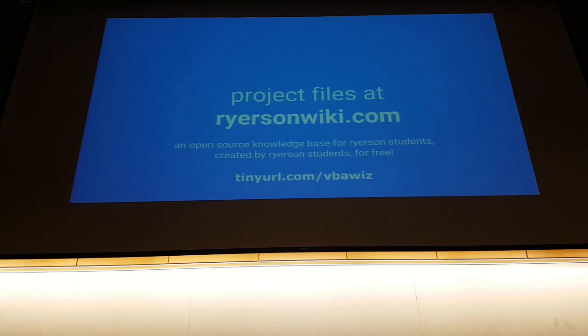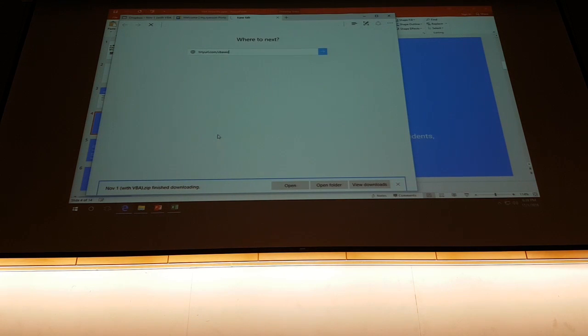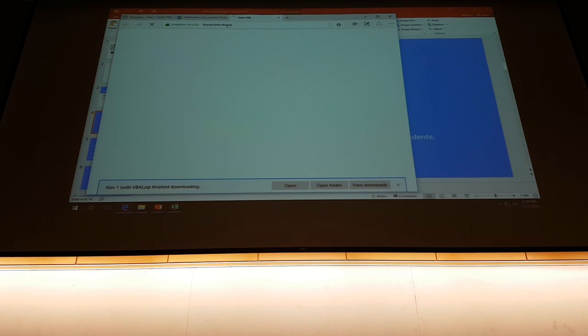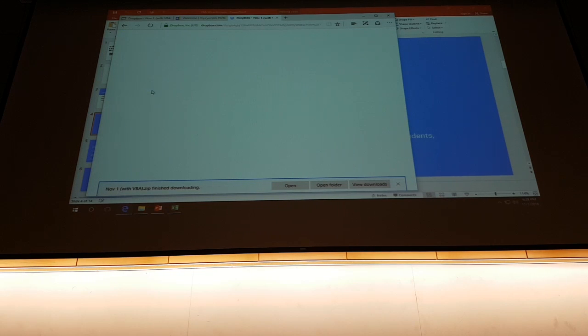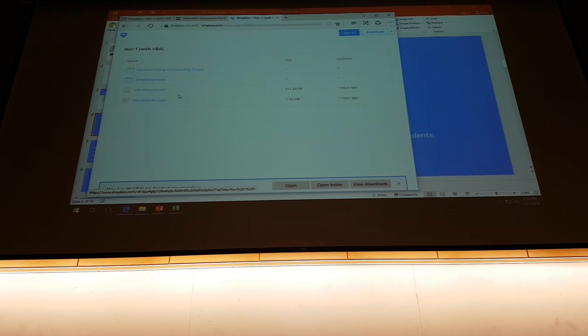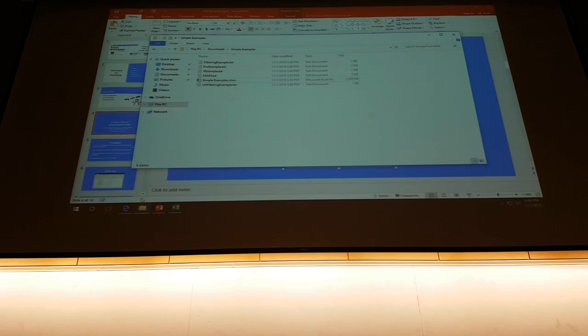Let's say you make a typo or a syntax error. So I'll just show you what this thing actually is. If you paste that in Chrome or Internet Explorer or anywhere, it will redirect you to a Dropbox link, which will have all the sessions that I've ever done in the past. You'll notice that November 1st is the only one with VBA, so this is the first session that I'm ever doing with VBA. Just go in there, and you'll find 2 folders and 2 PDFs, two presentation files. You don't necessarily have to worry about the presentation files because this is more for me to present, but you can follow along with it afterwards if you need to.